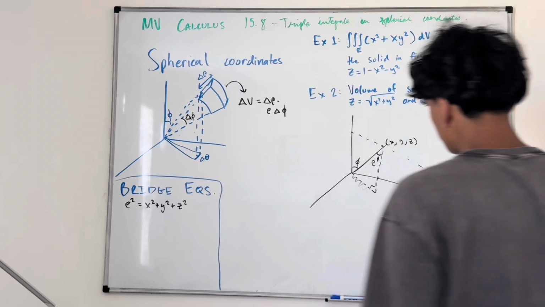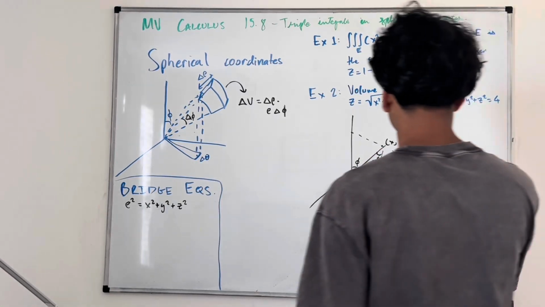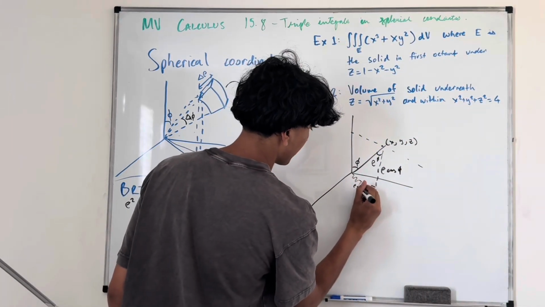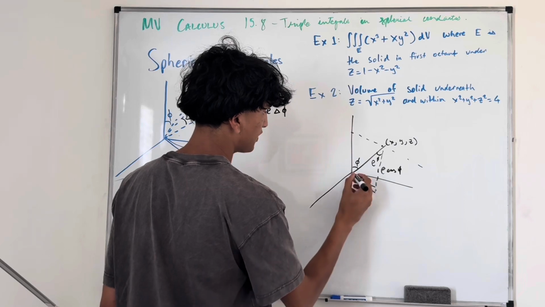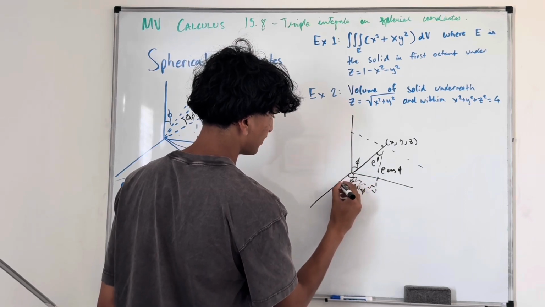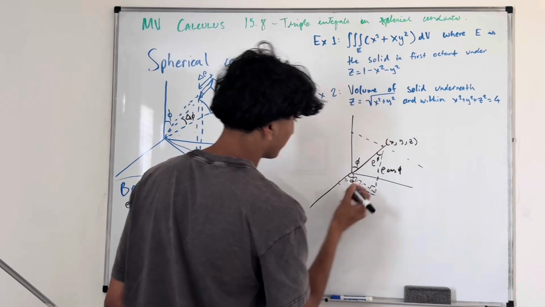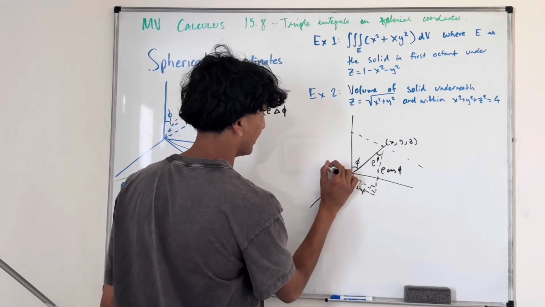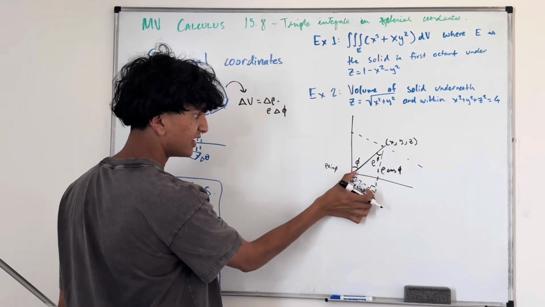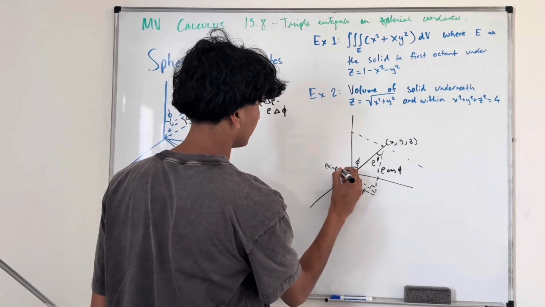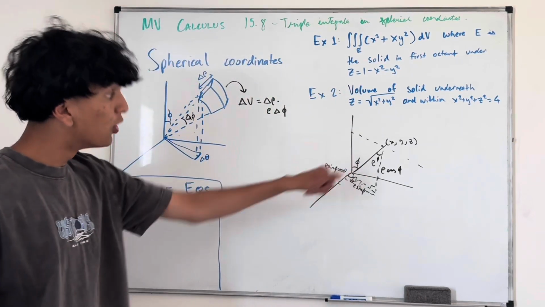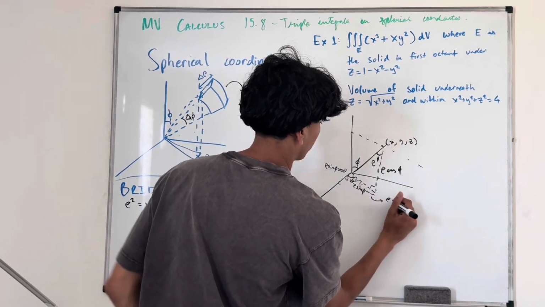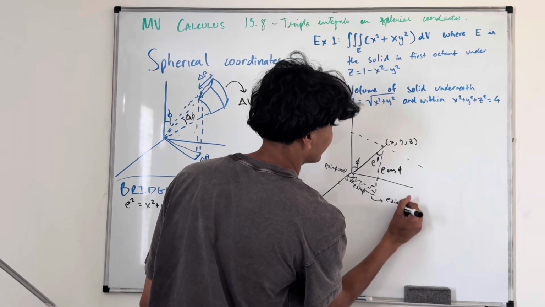And then what is this side length? This one is rho sine phi. If you now imagine this angle theta, this side length is rho sine phi, which represents this diagonal distance, times cosine theta, because now I take the cosine, as this is another right triangle that's formed. This right here is rho sine phi sine theta.